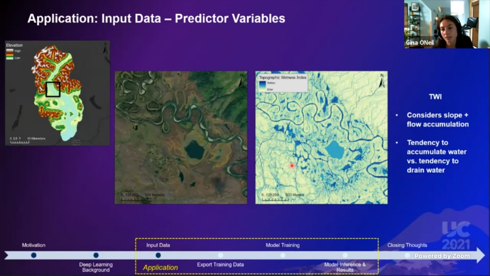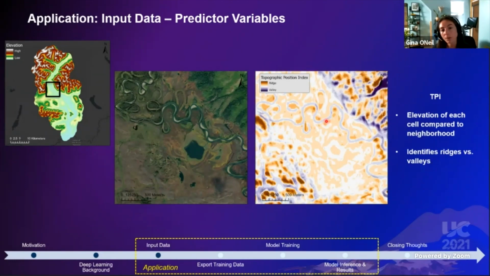And TWI considers the slope and flow accumulation in an area to compare its tendency to accumulate water to its tendency to drain water. So in this way, it models area as being wetter or drier. And comparing to the aerial imagery, we can see that TWI shows some wetter areas along those streams and stream banks.